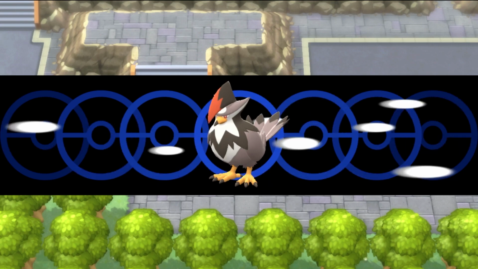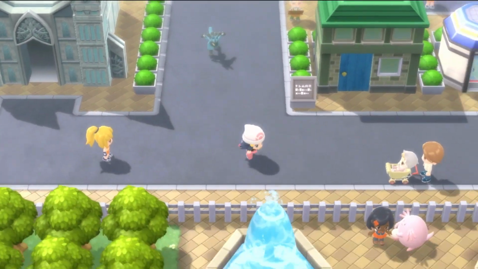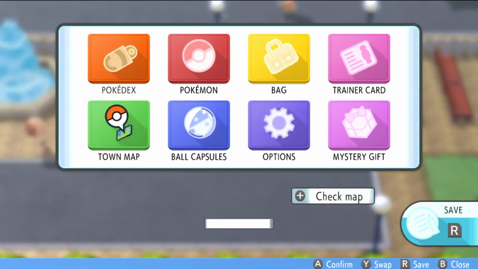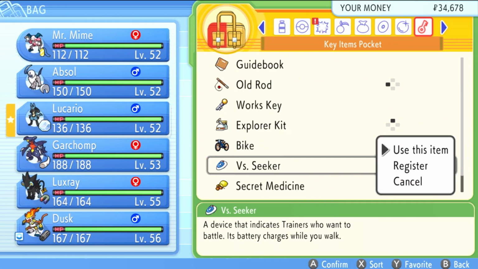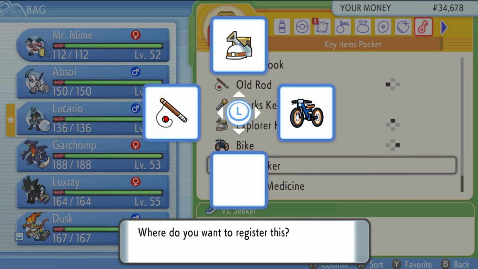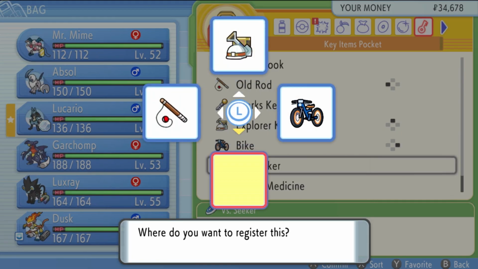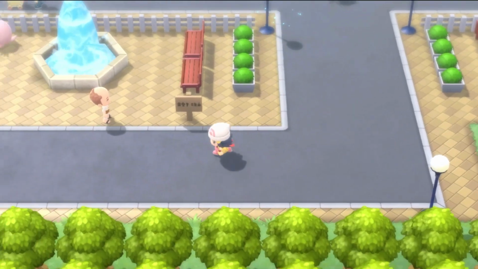Because if you're a little bit low on cash at this point and you're wanting to prepare like I am, there's something very quickly that I want to show you. So if you head down here to Hearthome, you want to make sure you have your Vs. Seeker. In fact, I would probably just go ahead and assign it to register. It doesn't really matter. Well, I screwed that up. And then we've registered it to our Vs. Seeker, and you'll be just fine.